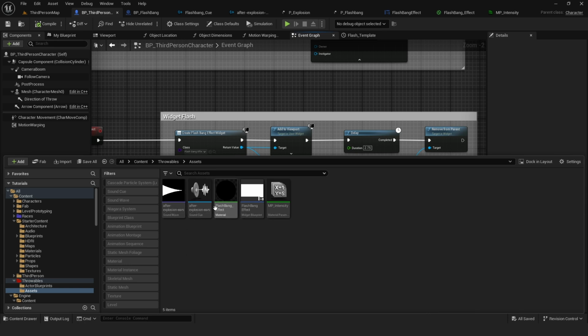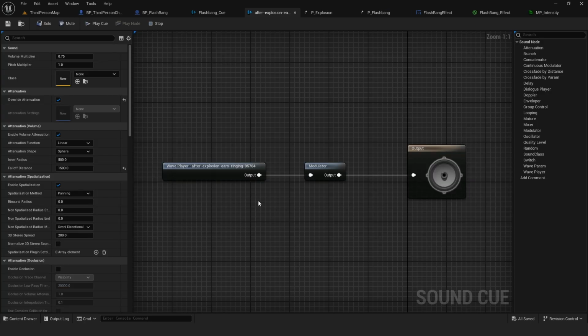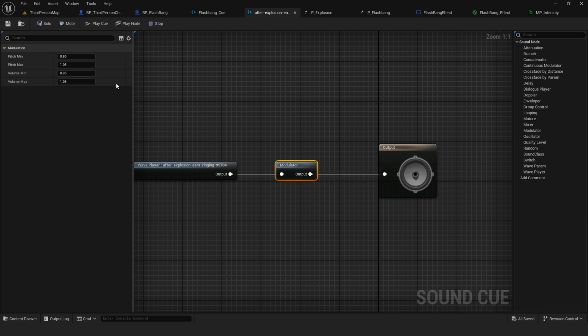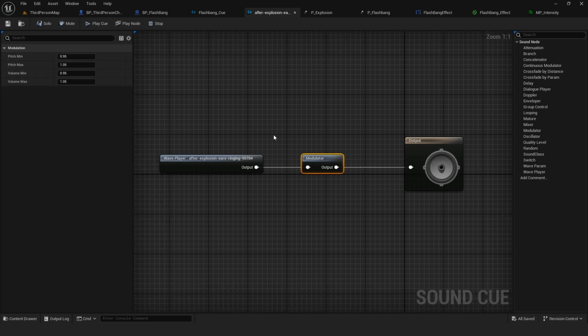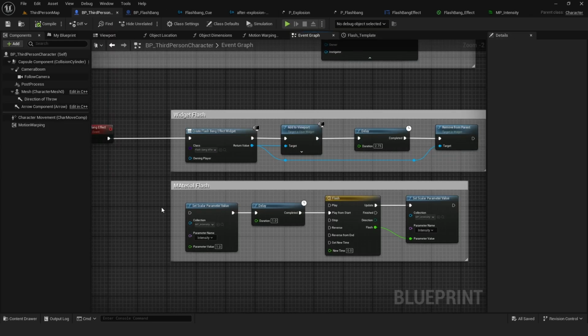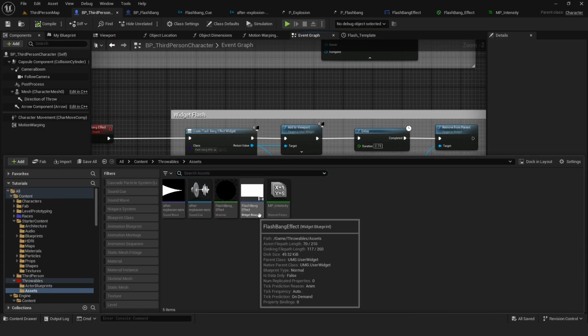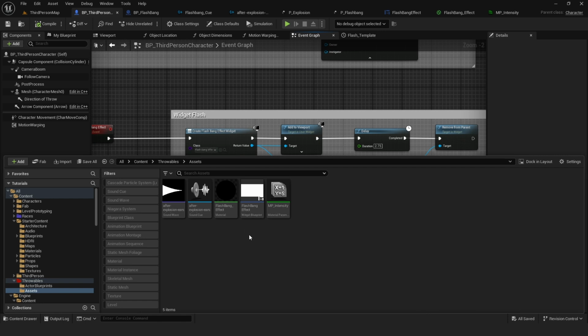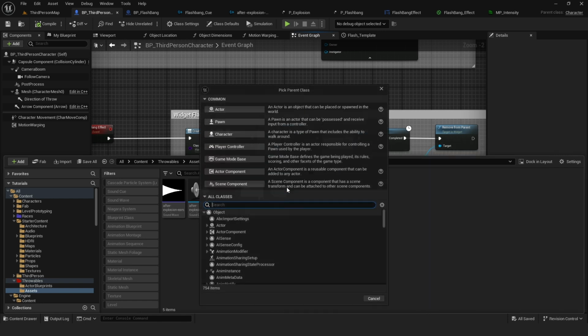Yeah, and I made a cue out of it, which has a simple modulator that changes the pitch and the volume, like in all of them. Okay, back to this. So we're gonna first do the widget, blueprint class, user widget as the one we want. We created.